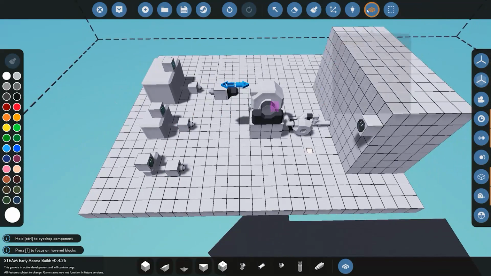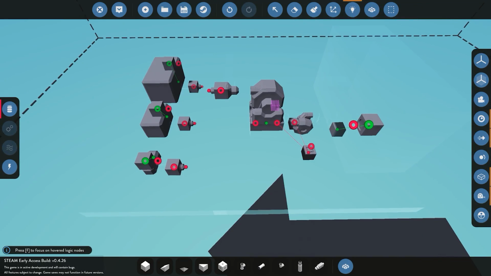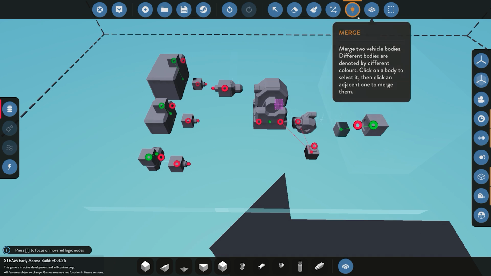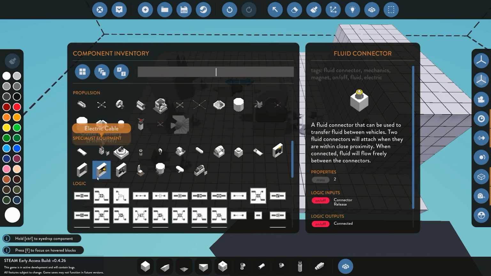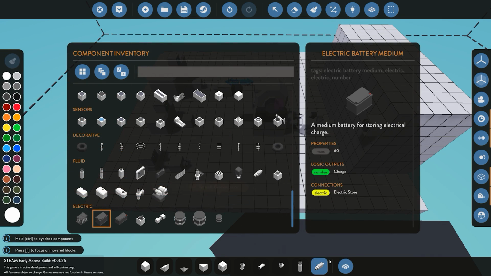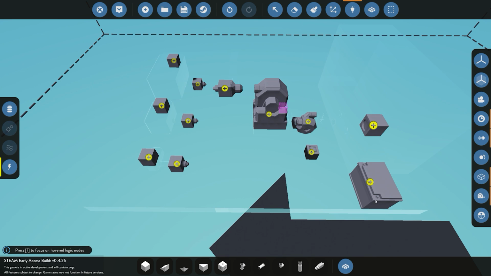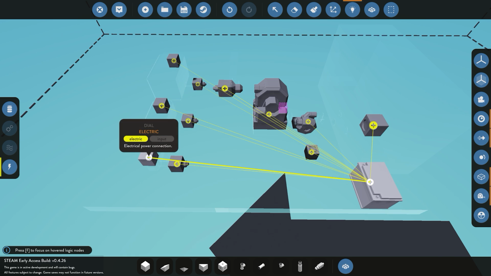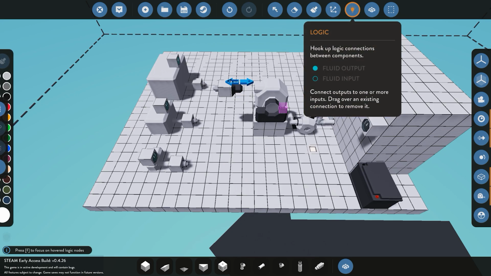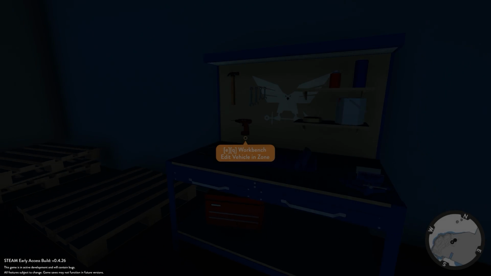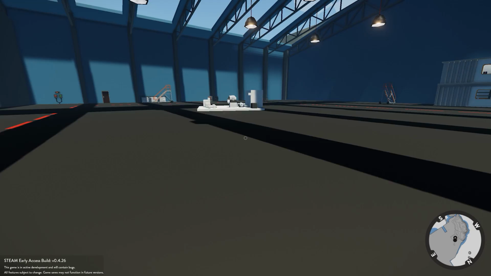Once everything is hooked up and placed down, we'll double check all our connections to make sure everything's working. Because I'm in advanced mode, we will need a battery to power everything. So I'm just going to place a quick battery in the corner there, jump down to the electric, and then power everything up. Now I have that all powered up, we'll go ahead and spawn this in. As you can see, it's just spawned in.